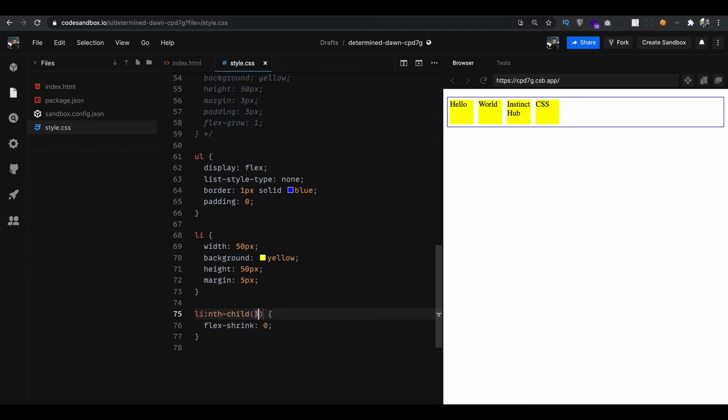Okay, let's look at the next example, flex basis. This is used to set the initial size of a flex item. The default value is auto, and it can also accept the previous measurement values we have mentioned, such as rem, pixel, percentage. So for example, we can set it as such. Let's remove this.